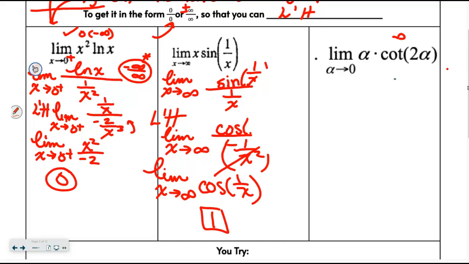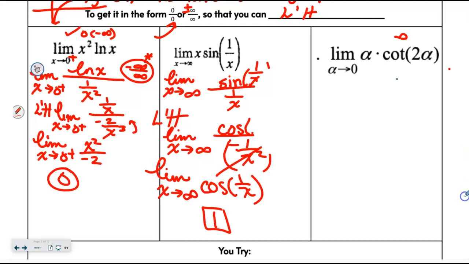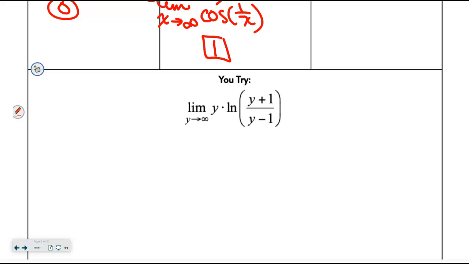All right. So this next one says you try, but just to save time, I think we're going to have at it together. All right? So first of all, when I plug in infinity, y will go to infinity. So I do have infinity. What does this go to? Natural log of (y plus 1) over (y minus 1) as y goes to infinity. 0. Right, because what will the guts of this go to? 1, right? The coefficients are tied. Then what's natural log of 1?